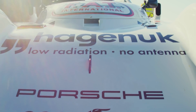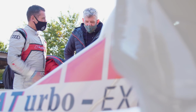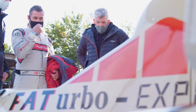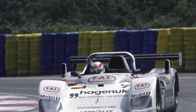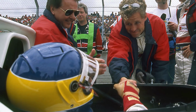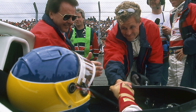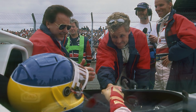And I had 17 timed laps before the race actually started, so you can understand that I was fueled with a lot of butterflies before my very first Le Mans, not knowing the team, the car, the circuit. So it was something which holds a very special memory in my life as a racing driver. With great help from the team, Michele and Stefan, I managed to learn relatively fast, I would say.